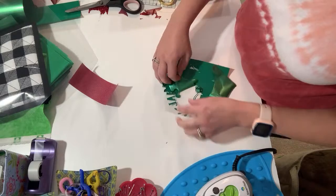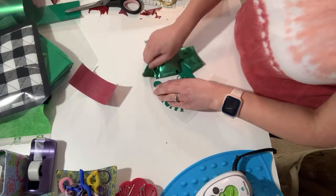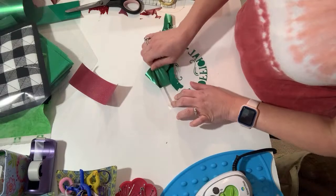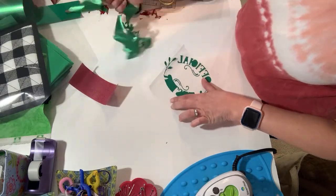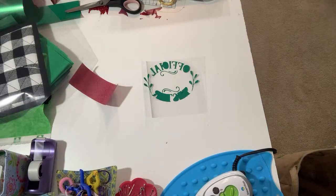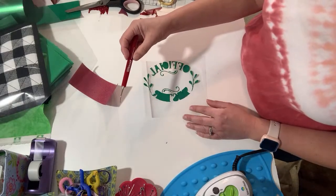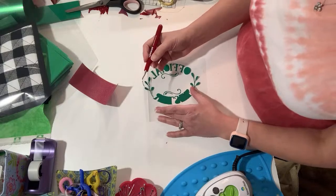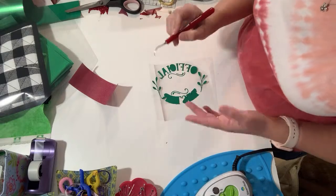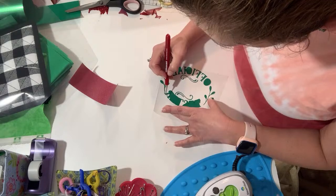And then we're going to need to use a tool to get in all the little pieces that are sticking on there. But I'm not too gentle with this, you know, I'm yanking it off of there. And then I'll find a link to this. This is my tool, it's from Sizer, but it's just like a little hook. You got to be careful too because this is a really pointy end, and you got to make sure the kids don't get it because they will hook themselves with it.